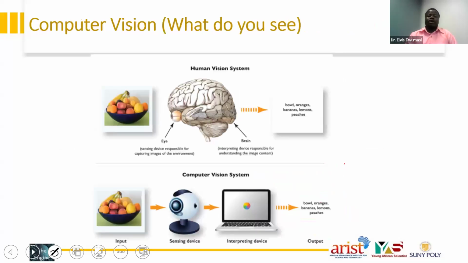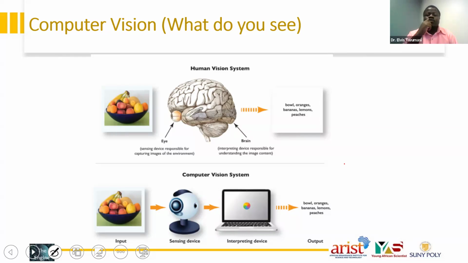Now, before convolutional neural networks, I just want you to look at what you see. This is a rhetorical question. What do you see in the bowl there? Quickly, you can see some apple, some orange and banana. But to make a computer see this is a serious task, and that task is what we are looking at right now. How would the computer know that this is a mango, and that it's in a black bowl?